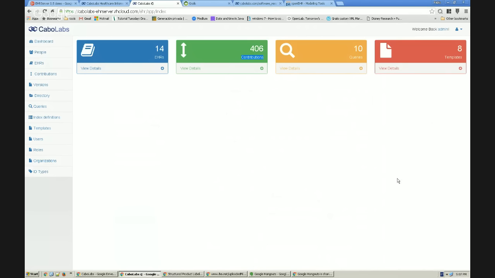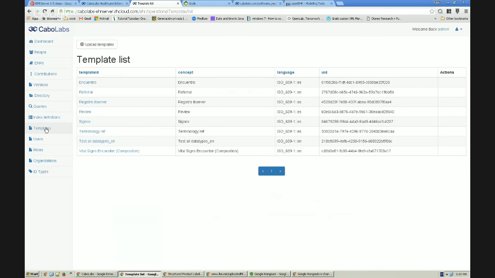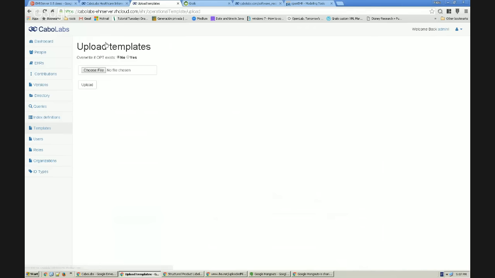If you need to support more clinical documents for different medical specialties, or you have different hospitals with different requirements about the structure of clinical documents, you just create a structure in the Template Designer and upload it here. You go to the templates section, choose upload template, and upload an OPT, an operational template, and that's it.